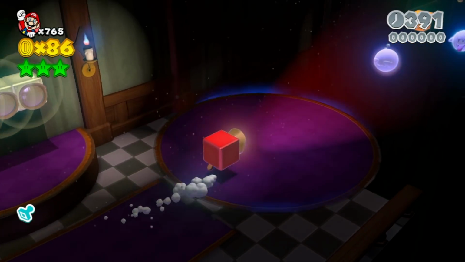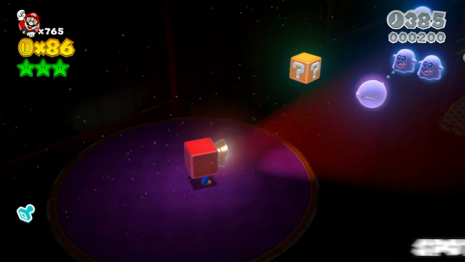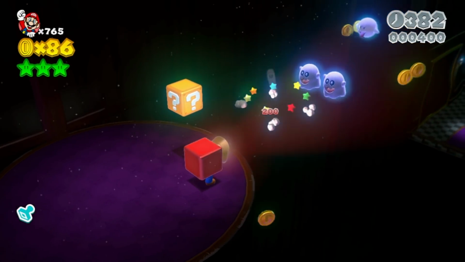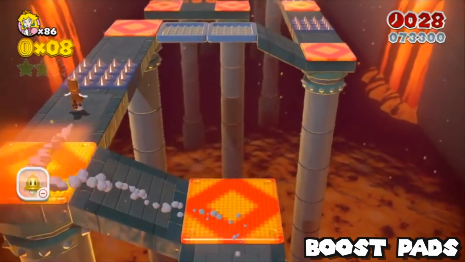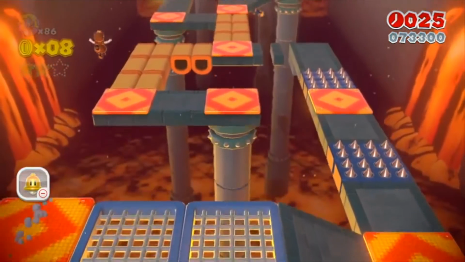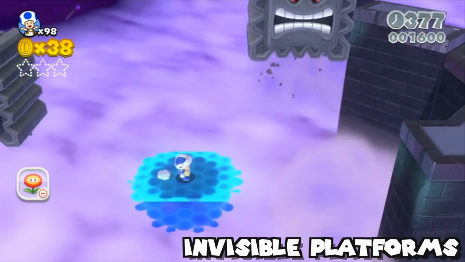The spotlight block works just like the cannon block, where you put it on, and whatever direction the character is standing in, it'll shine a ray of light. You can even take down boos or peepas. Boost Pads give the character a big burst of speed, and you can make that speed run level of your dreams. You can make invisible blocks, or what now is called Kaizo blocks, so why not make invisible terrain?